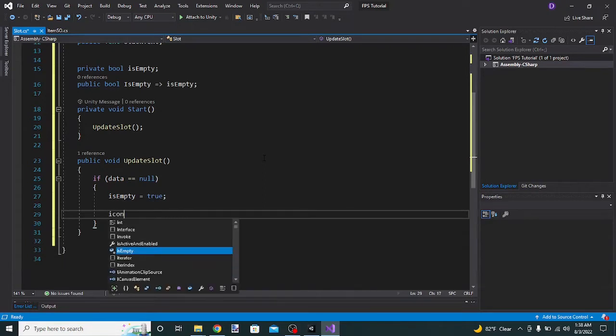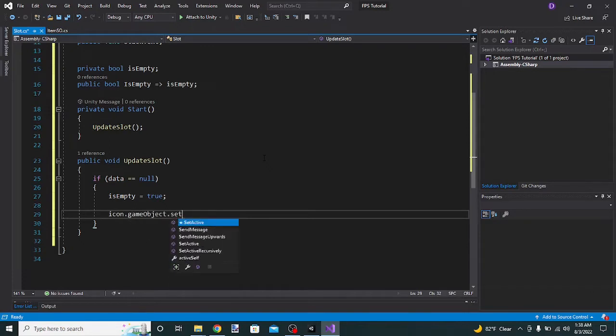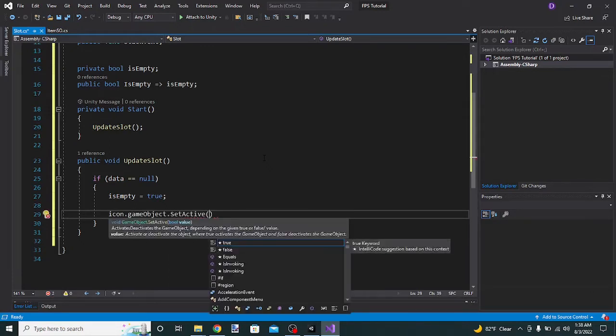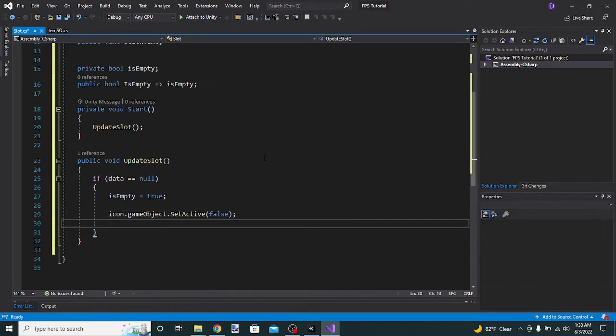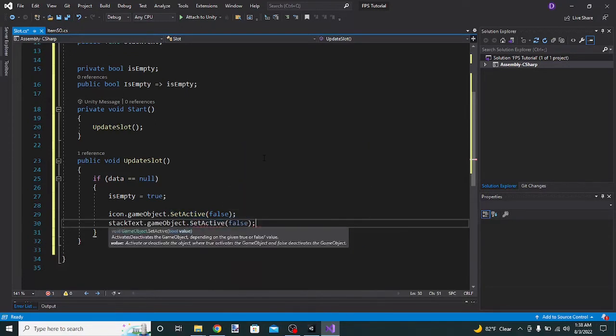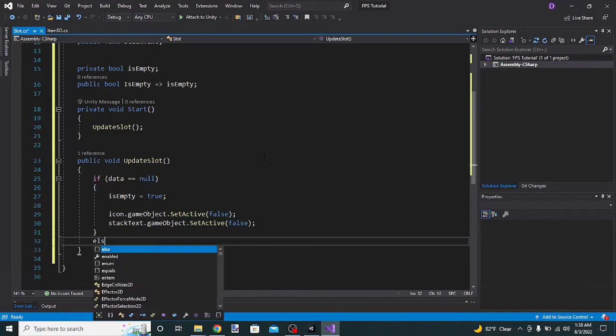So we're going to do icon.gameObject.SetActive(false). Then stackText.gameObject.SetActive(false).